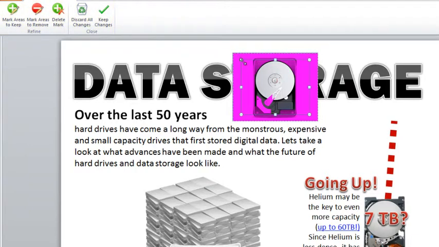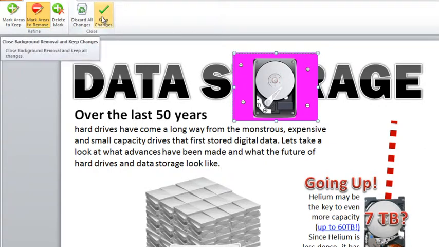The first thing I usually do, and I don't know why it always does this, is stretch this back out to cover the whole image. And then this little spot right here in purple, right now it's going to be removing that. So that's an area I want to keep. So I'm going to mark that with a plus. I want to keep that spot. Notice I had to do it twice. The first time it didn't quite keep it, but now it's back to a regular color. But this other area that I want to remove, I need to click on this area out here. Usually I do it a couple times just to make sure it knows what I want to take off.